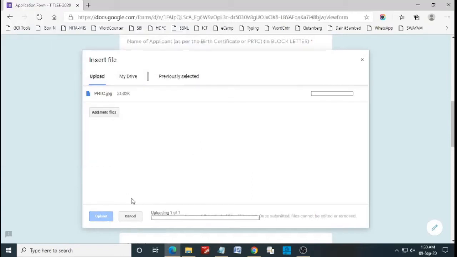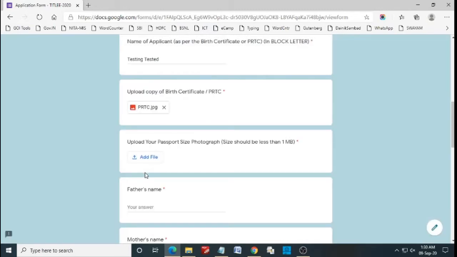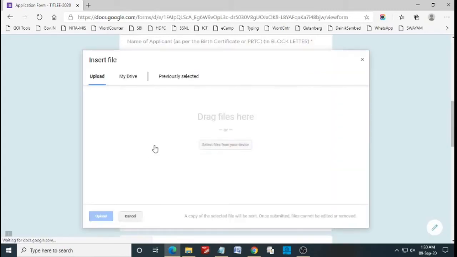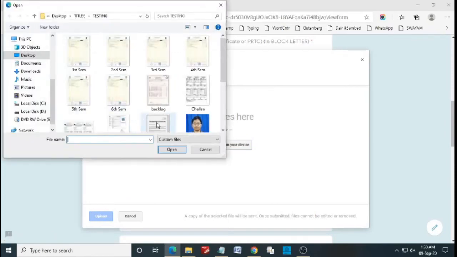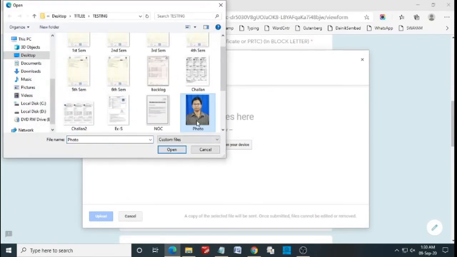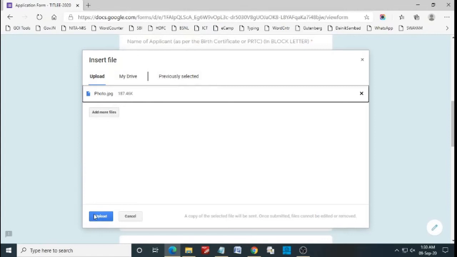I'll be uploading it. So it is done. Now upload your passport size photograph. Now remember that it should be less than 1 MB size. So I am selecting the photo and I am uploading it.